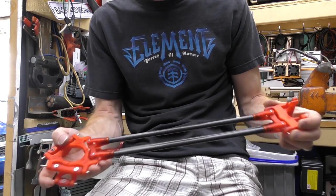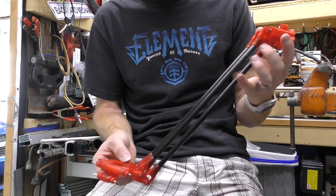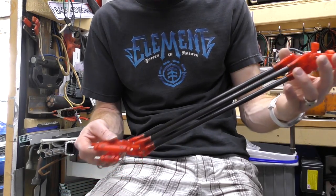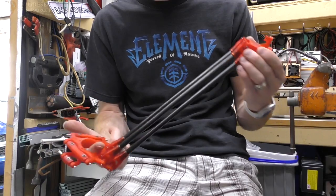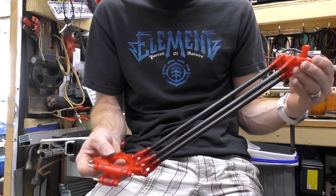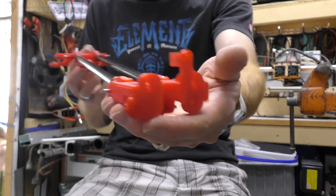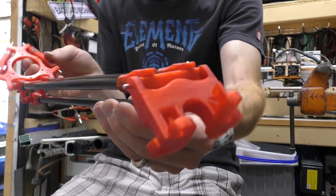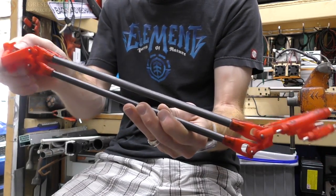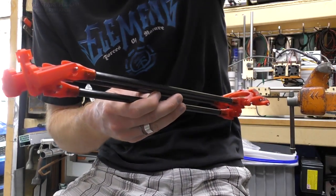Now there is like no play in here, none at all. So if any of the delta configuration is off, the whole thing is gonna get in a bind. So if that happens, I'll just end up taking the bottom rod off, because these bearings and setups really make everything very rigid. But yeah, so now I'm gonna assemble the whole thing, but I wanted to kind of show you. I think technically you should be able to run the Delta with only one arm, or I mean two attached only, but I don't know, kind of be worth something to try. So you better hope that your configuration is right, or this is gonna not work out.